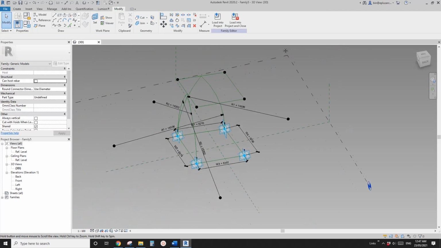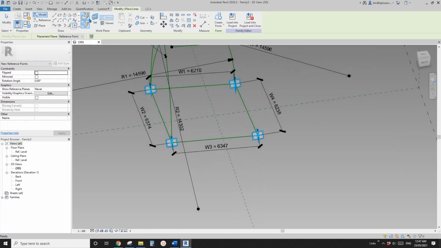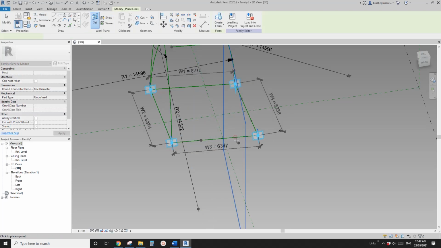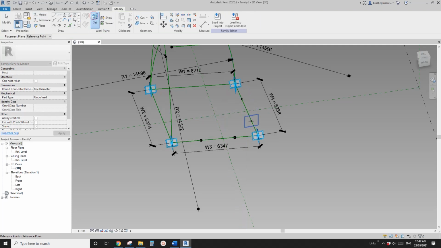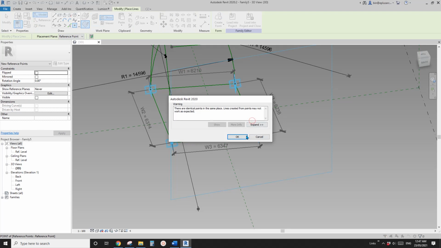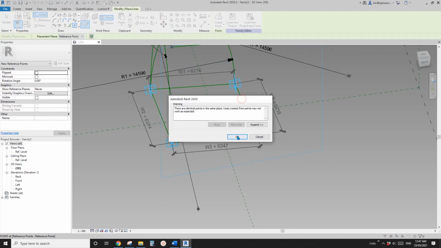Okay, so this is R2, and then another 4 points, draw on face, 1, 2, 3, 4, and draw on work plane, set work plane, pick this one, place, okay, another one, this one, place, okay, another one, place, okay, another one, place, okay.